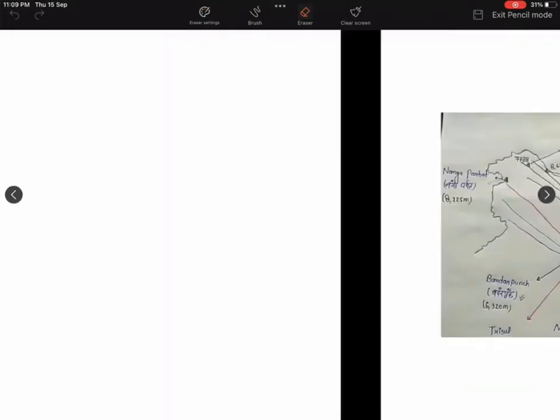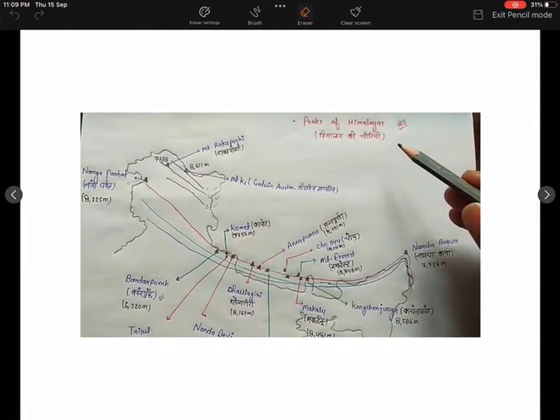Here we have one more slide. We can see some of the peaks, but Mount Rakaposhi and Mount K2, also called Godwin Austen, are part of the Trans Himalayas: the Zanskar range, the Ladakh range, and the Karakoram range. When we talk about the Himalayan range particularly, we discuss Nanga Parbat in J&K, as I told you earlier. In Nepal we have some of the main peaks, Dhaulagiri, Annapurna, and Mount Everest especially. In Sikkim we have the main peak Kanchenjunga. And in Arunachal Pradesh we have Namchabarwa, the point from where the Brahmaputra enters India. I hope the things are clear to you now.